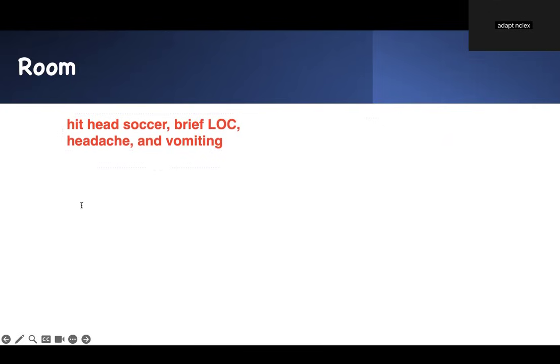And so what do you want to do? You want to make sure whether this is TBI or concussion. That's the key. That's the problem. But when you get a CT scan, there is no blood. Because there's no blood and there's no injury to the brain, this is what we call concussion. So what are we going to do? Mostly monitoring this patient, making sure everything is okay until they're ready to go home.